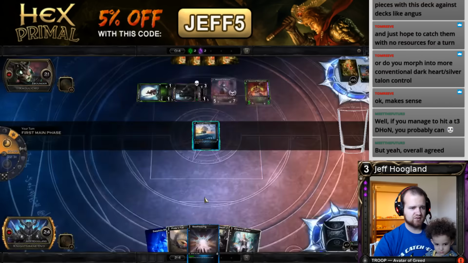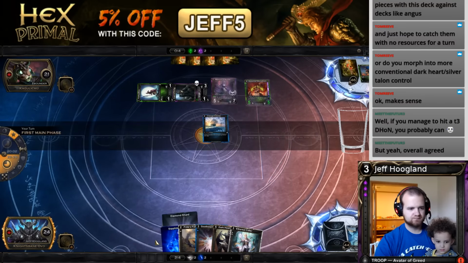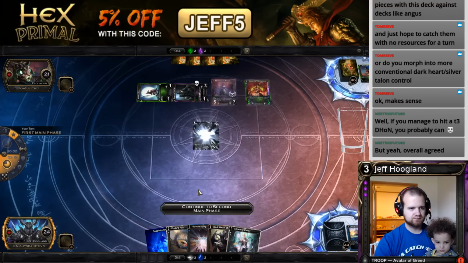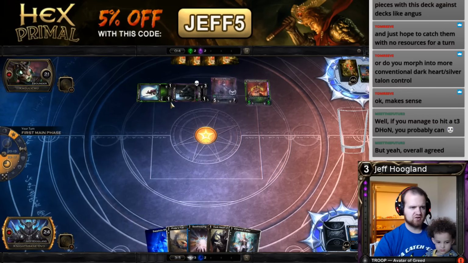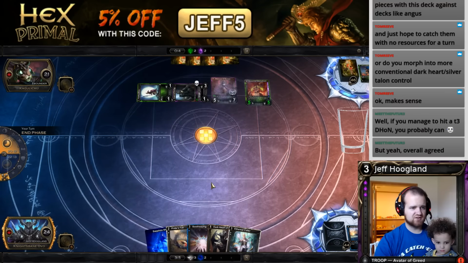I guess I'll take another resource so we can kick the Soothsaying next turn. Pass the turn here, taking up to 7 this turn looks like.